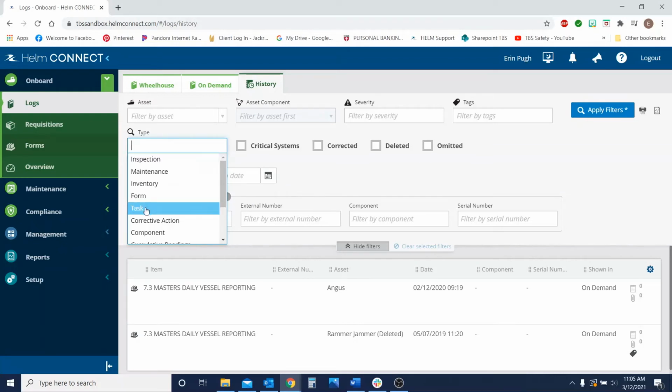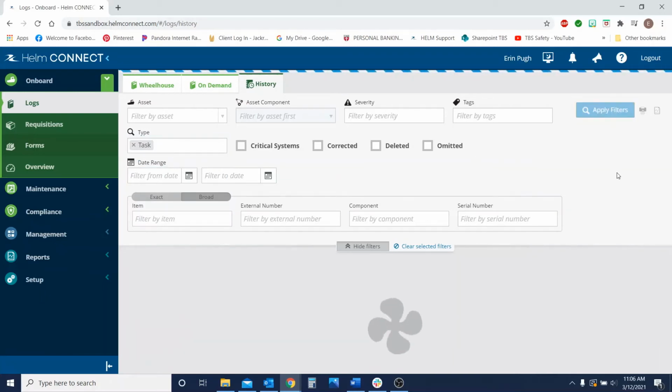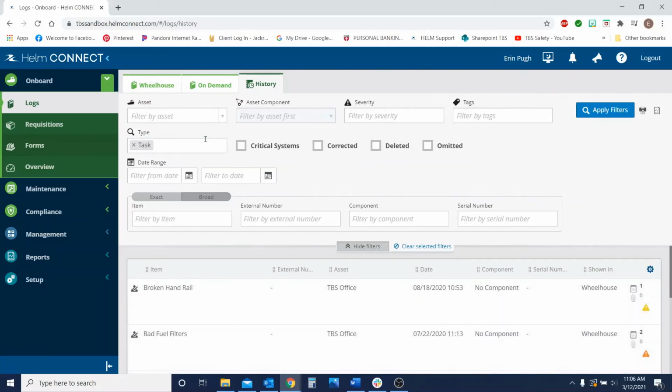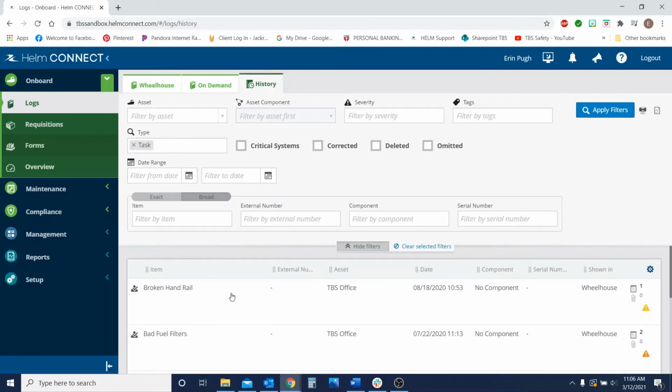So we're going to go right down to where it says task. I know your first instinct would say, okay, well, it's maintenance. Everything you're logging, though, is a task. So we're going to click this item right there, task. We're going to click off the drop down, and we're going to hit apply filters. You can also filter this by asset if you are on a specific vessel. And just in this environment, we've gotten a few things right here. And remember, this is only completed maintenance items.